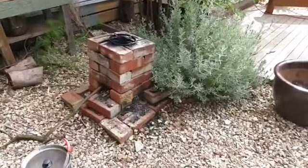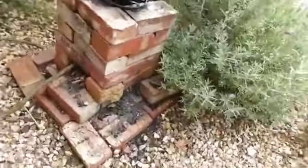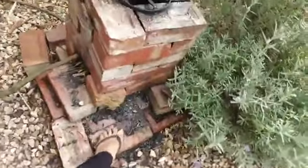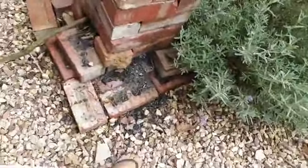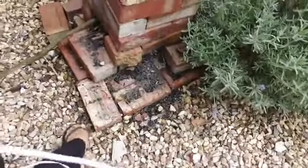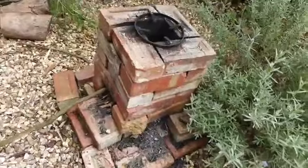You don't need any equipment. All you need is 24 bricks. I have more than 24 here because I built the base first. When I built this, we didn't have these stones, the pebbles, the crushed rocks here just yet. So it was straight onto the ground, and I just wanted to lift it off the ground a little bit.